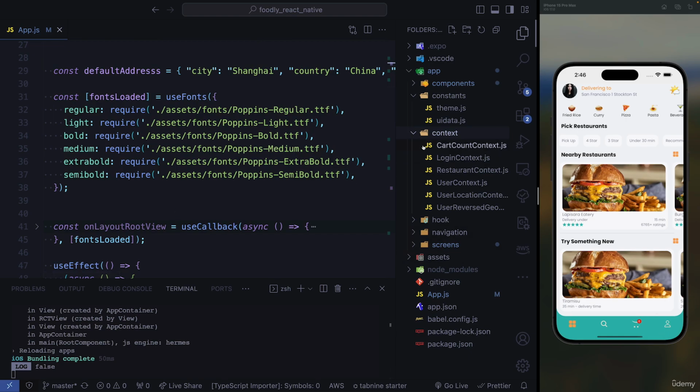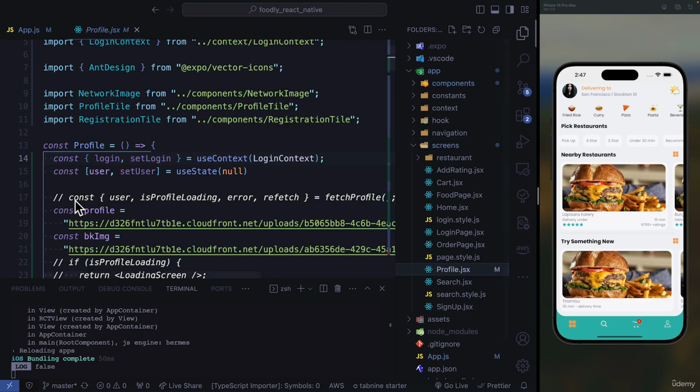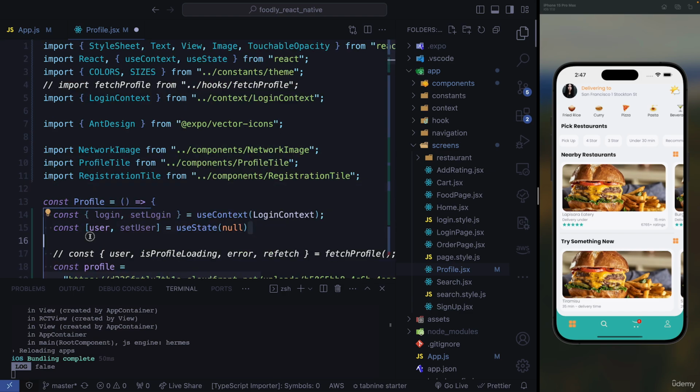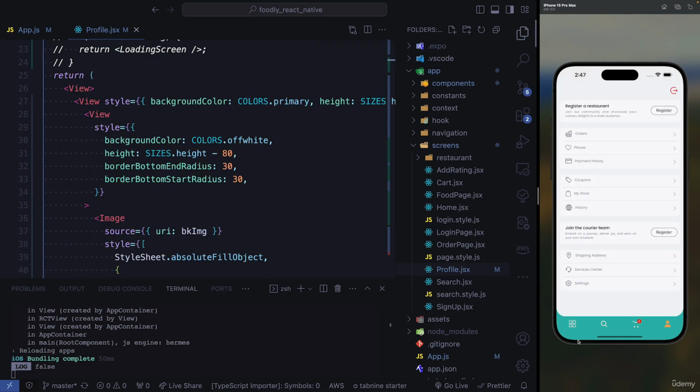If you visit our profile page as it is now, it's going to come like this. We're consuming our login context, but we have this state variable with the name user. We're going to get rid of it a little bit later when we're using our hook to fetch the profile. So let's try to visit our profile.